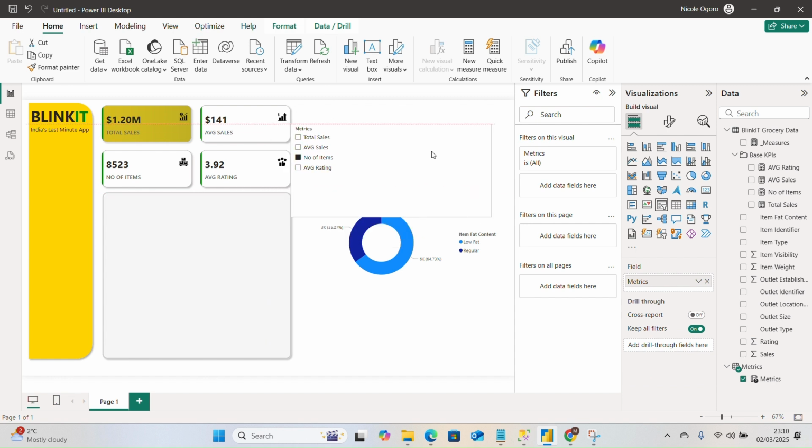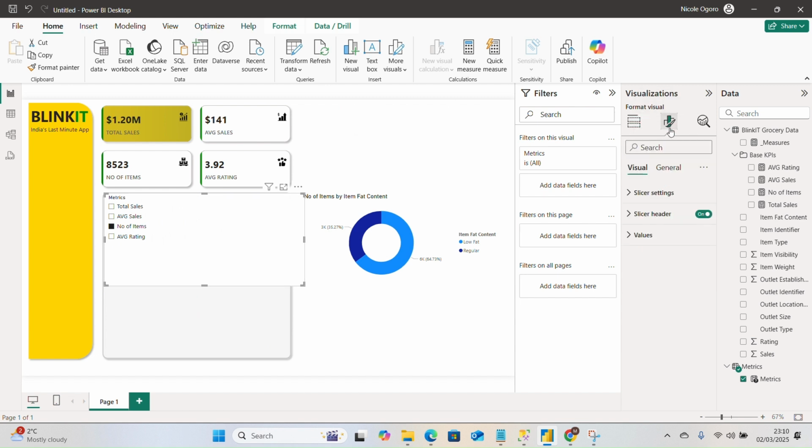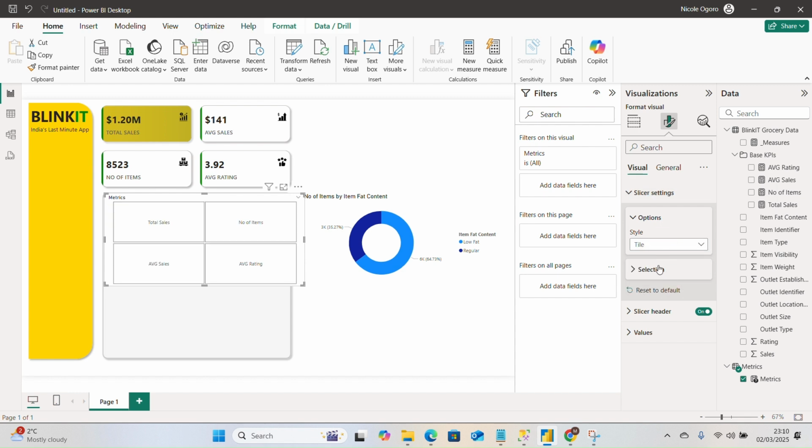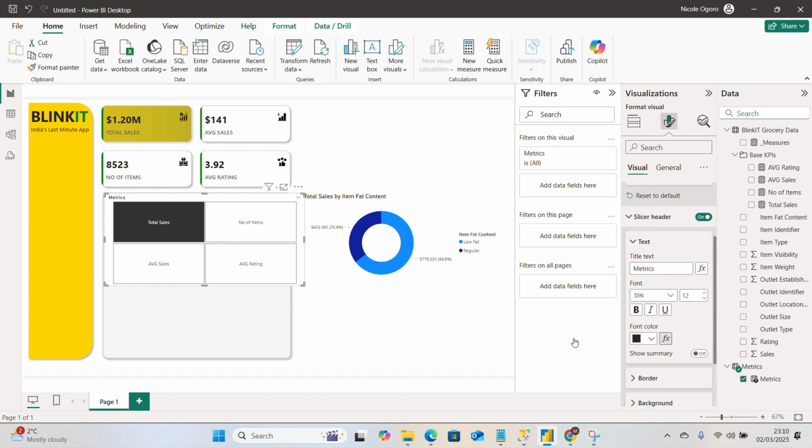At this point we need to make this one come here first of all, and click on formatting, visual slicer settings, tile. It will be better for this particular one. The selection, select single. Yep, that's what we want.